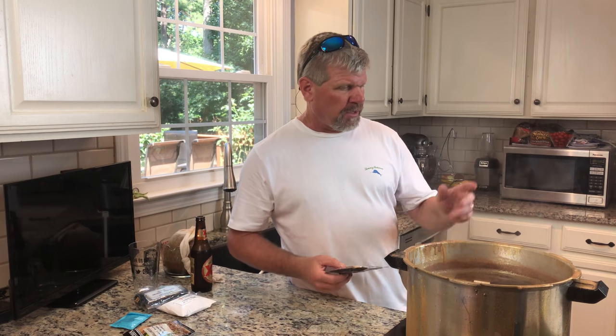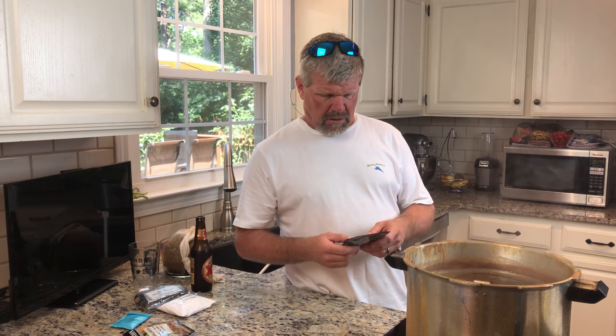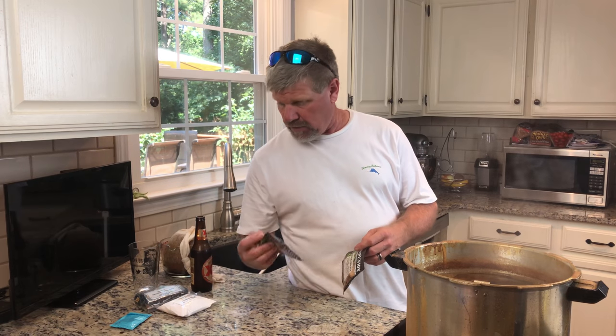So I just added an ounce of Columbus hops. I wrote down the time on my paperwork. Okay, so in 40 minutes, I'll add an ounce of the Williamette hops. 15 minutes after that, I'll add another ounce of the hops. Then we'll let it boil for 5 minutes, then use the wort chiller to cool it down and transfer it into a fermenting bucket.